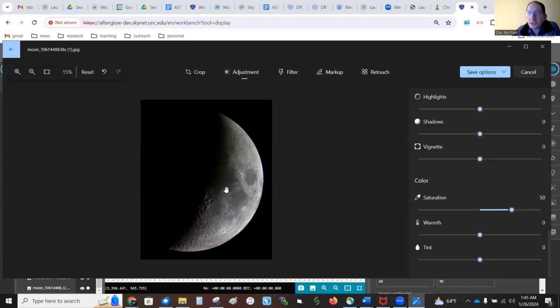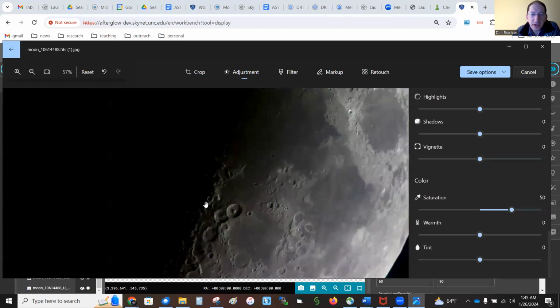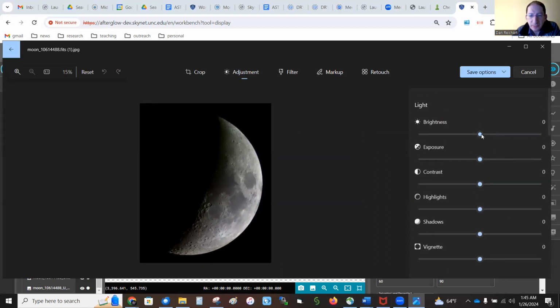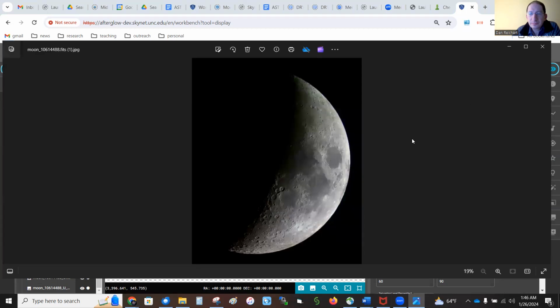Again, you can play with sharpening, clarity, whatever it might be called on your photo editor. Try to bring out the sharpness of the craters, but again, be careful not to overdo it. And lastly, you may want to check the brightness levels. I think I can bring it up a little bit. Don't want to bring it up too much because it saturates again around the craters. Maybe just a little bit. Okay. There you go. All right.